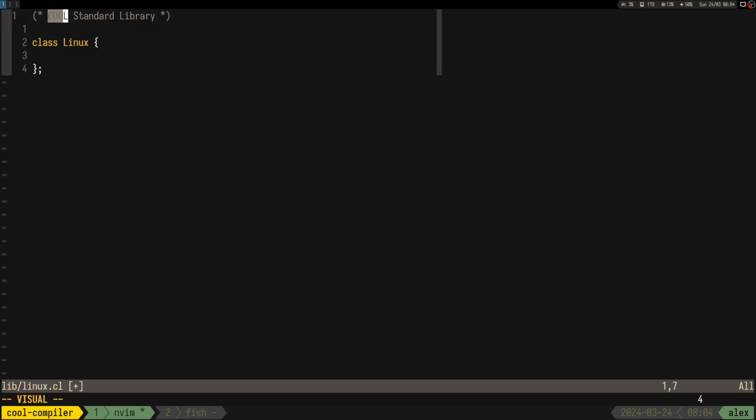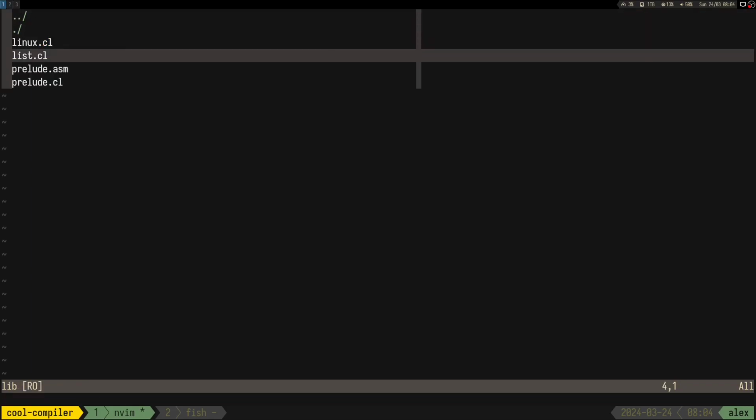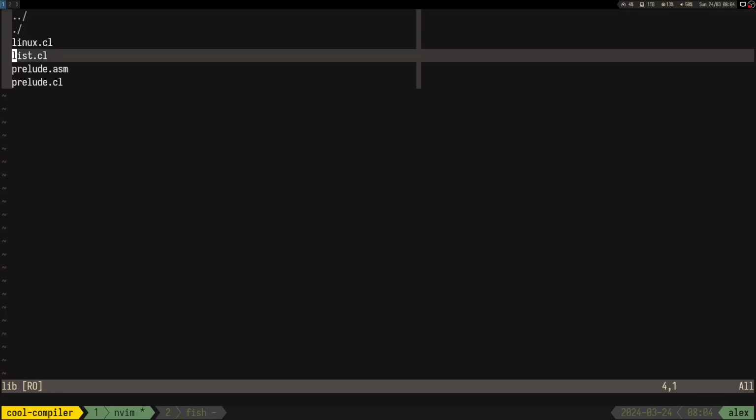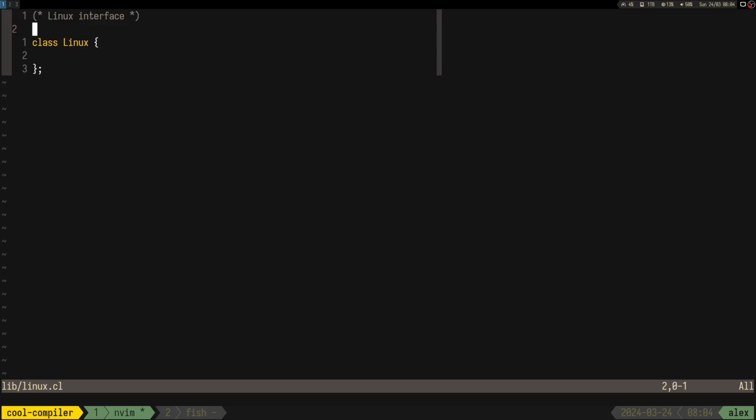So this is the Linux interface, right? Responsible for calling syscalls, I guess.